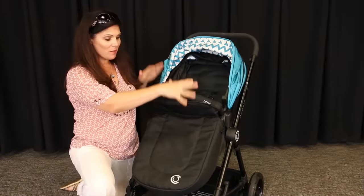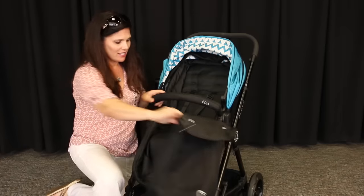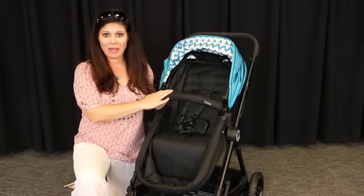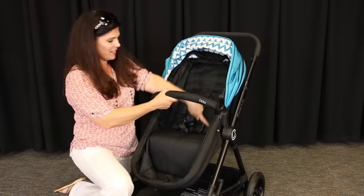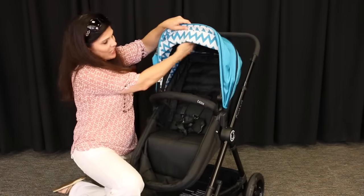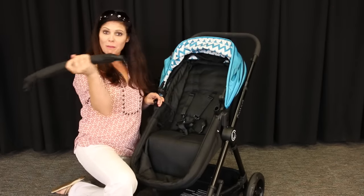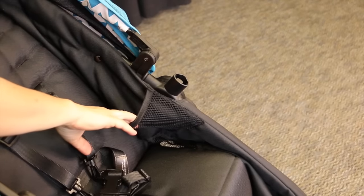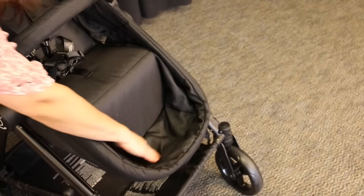Let's start with the seat. The seat comes with the included boot, which I love — it just snaps right into place. I'm going to go ahead and remove it so we can see the entire seat. The seat has a 40 pound weight capacity, an adjustable five-point harness. It measures 13 inches wide with a 19 inch seat back and a measurement from the back of the seat to the top of the canopy of 23 inches. There is a removable swing-away baby bumper bar that comes off very easily. There are two pockets in the seat where you can hold a small snack, sippy cup, or small bottle. The footrest area is where the child's gonna have their feet — it's not adjustable but it is roomy.